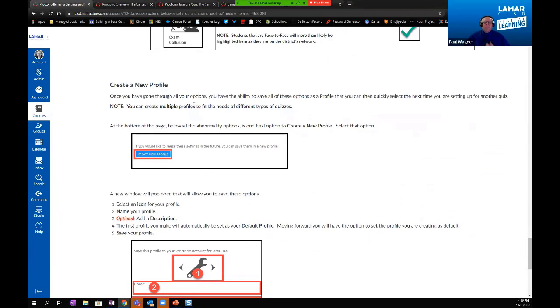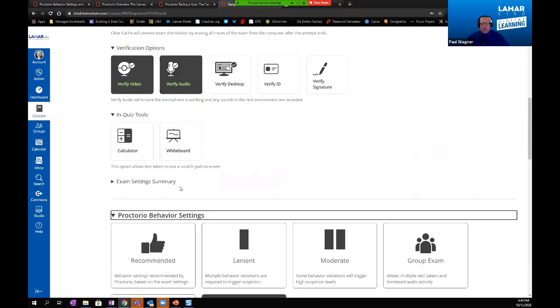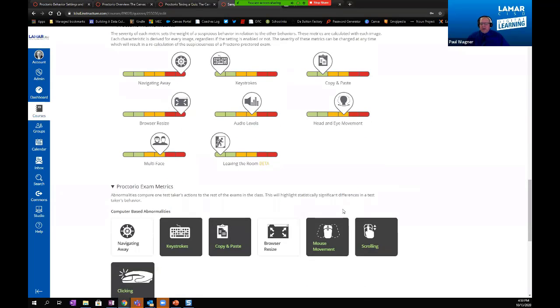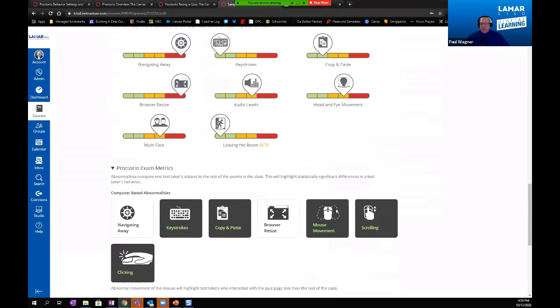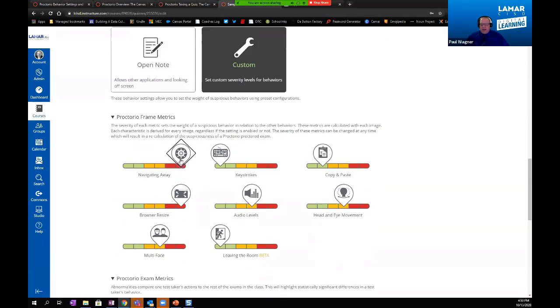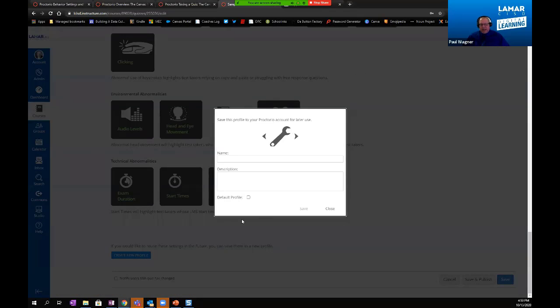Finally, I have at the bottom here how to create that new profile. If I go back to my sample quiz here, these are the exam settings we went through. Here are all the behavior settings, and these are the sliders that I talked about. Now watch, if I click recommended, it turns on a lot of them. As soon as I drag this, it changes to custom because I am changing the recommended settings. And then at the bottom, they have a create new profile option. So I can select that option. I can choose a different little icon if I want to. I can put in a name.